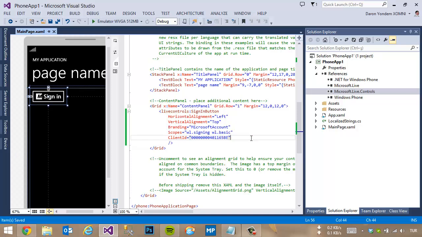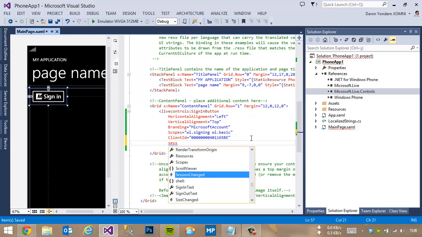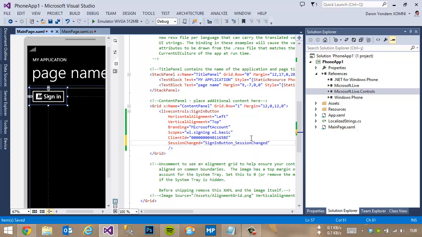Right now, everything should work fine, except I don't have any way to tell if the user logged in or not. So in that case, we need to tap into the event called session changed, right? Create a new event listener for that, okay? So when the user logs in or any type of session change happens because of the sign in button, the application will let me know and fire this event so that I know if the user has been logged in or not. And if the user has been logged in, then I will be able to fetch additional details about that user. So that's all so far. That's all we need to do about the XAML part of things.